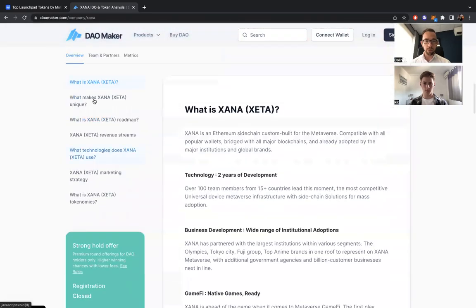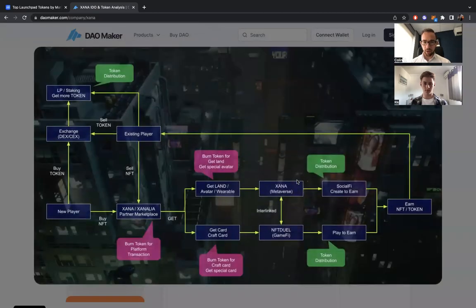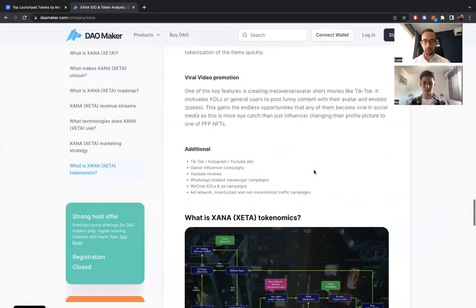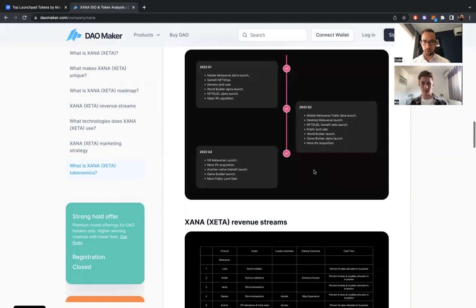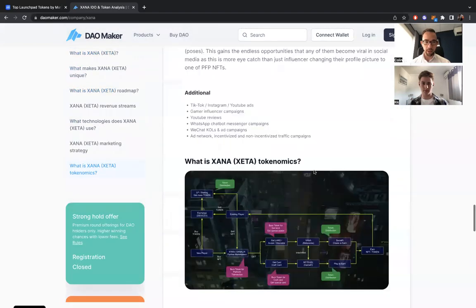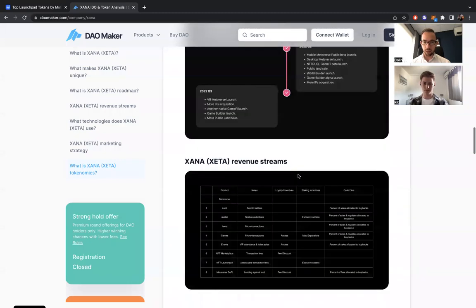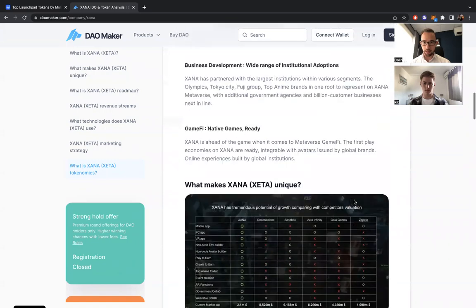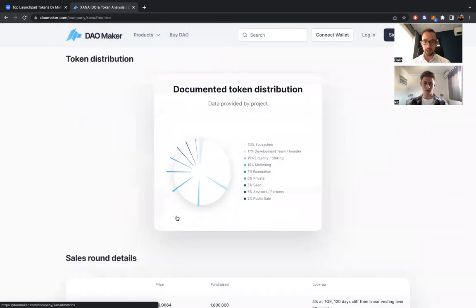Public round. Okay, they have here tokenomics. And you can definitely see this is more of an economy overview, right? How the token goes and how the NFTs move in the ecosystem. So it's definitely not what we're looking for. We're looking more for the actual vesting, etc. And you did briefly mention just now that it's not always available. I do believe that it should at least be clear which round, etc. you're participating in. But here we have metrics, and there we go.